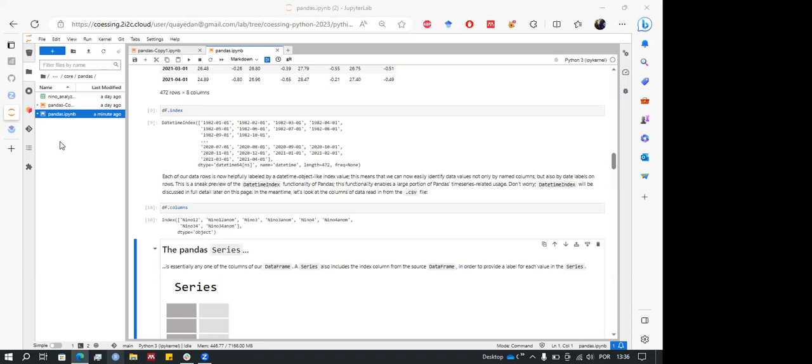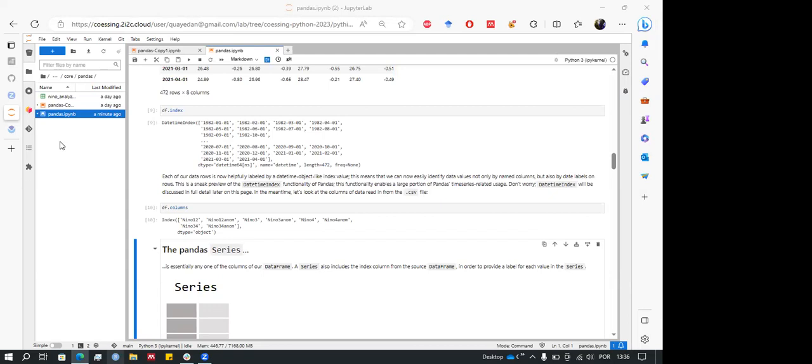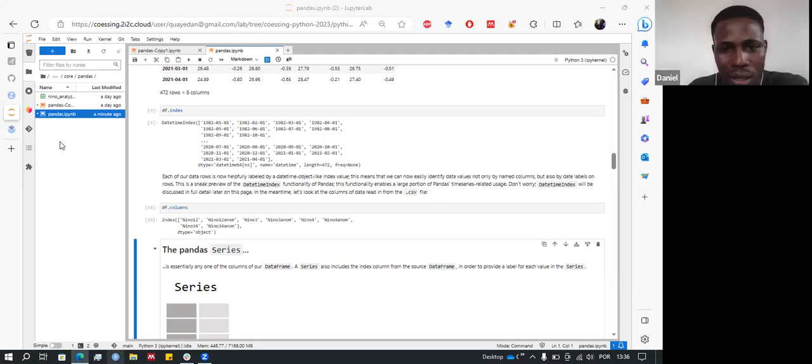On the screen now, I've tried to print the current index for the data frame. If you look at the datetime index, at the bottom you see frequency equals none. Benjamin is asking what the frequency means. I've not investigated this, so I don't know if you have some ideas. If not, I'm just checking.